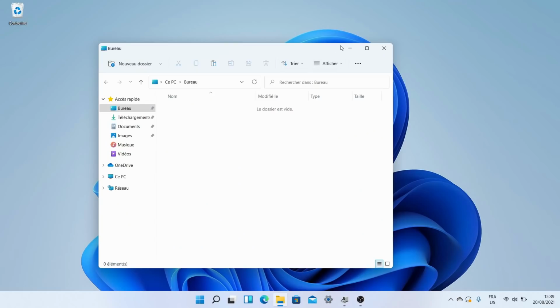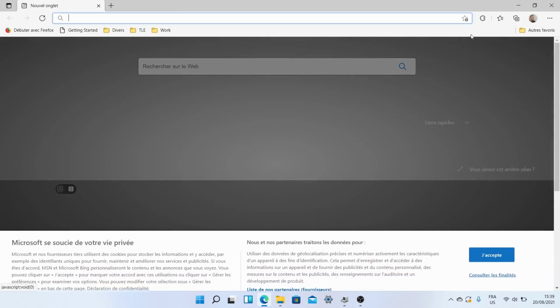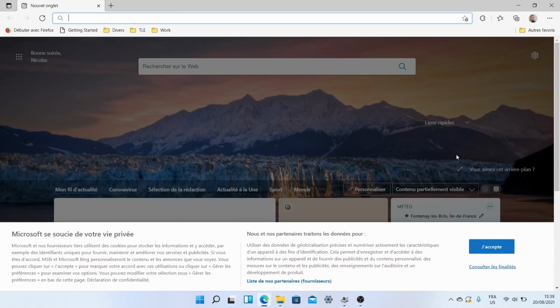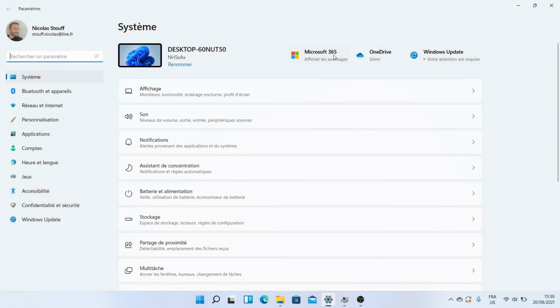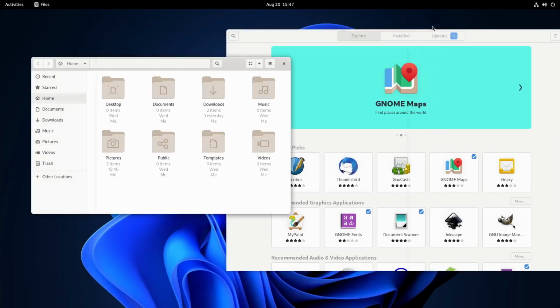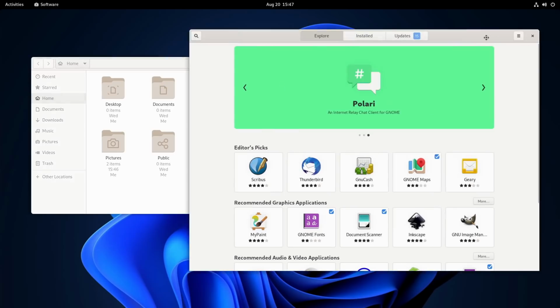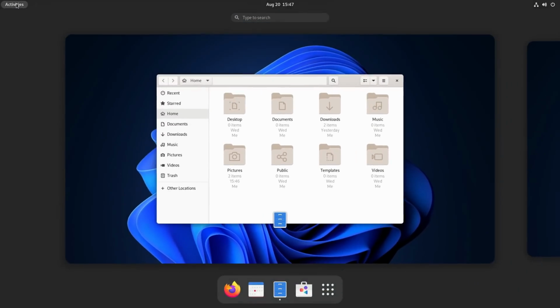The applications will also probably feel weird to use. No title bar, no menu bar. While the default Windows apps starting from Windows 10 have moved on from the menu bar, a lot of third-party apps still use them. But that's not the case on GNOME. People used to the more recent style of apps from Windows 10 or the future Windows 11 will probably find it a bit easier than people who stuck to Windows 7 or XP, since these newer apps tend to use hamburger menus, which also exist on GNOME.